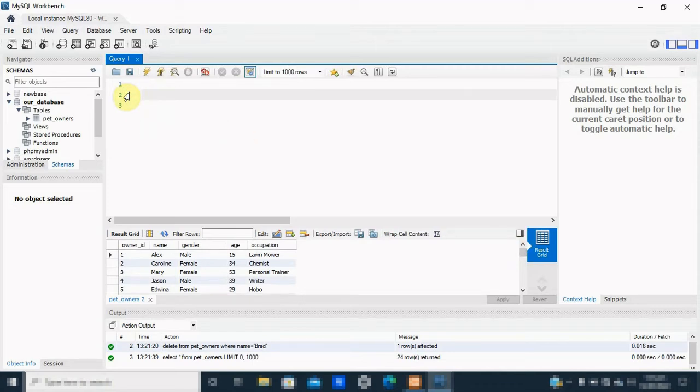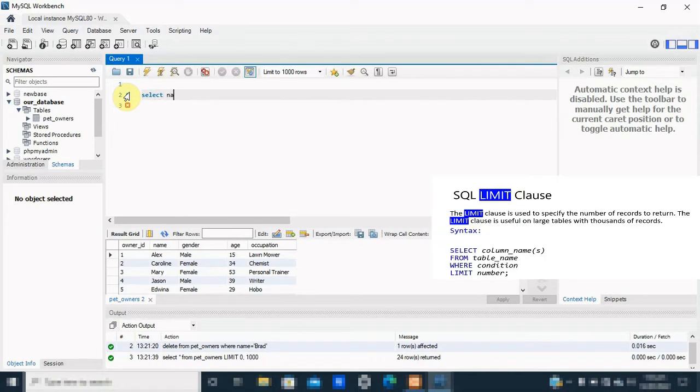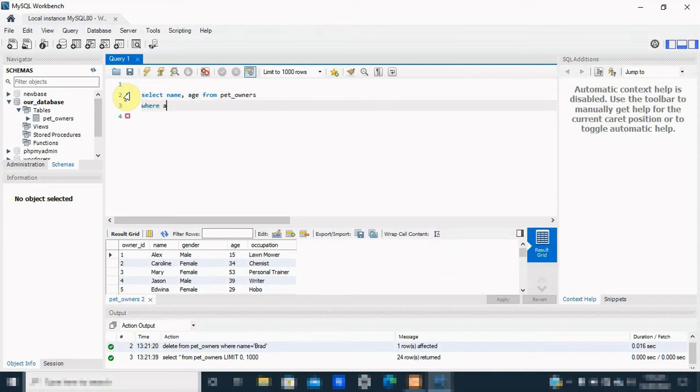Now let's move on to the limit clause, and the limit clause is used to specify the number of records to return. So let's say we only want to select 3 people whose age is above 25. So let's select our column name and the column age from our pet owners, where age is more than 25.